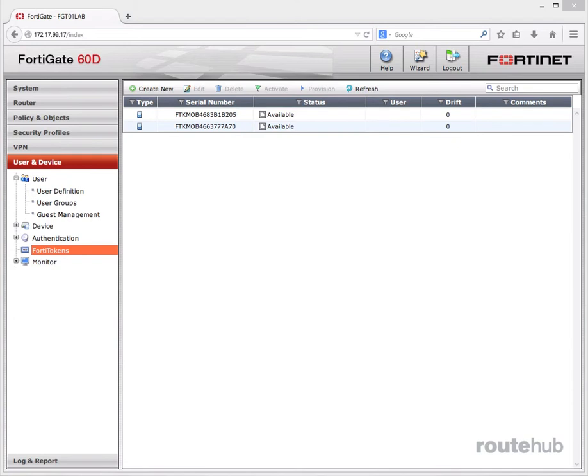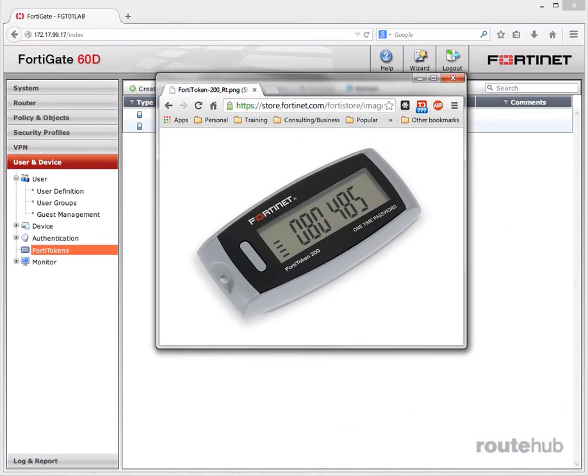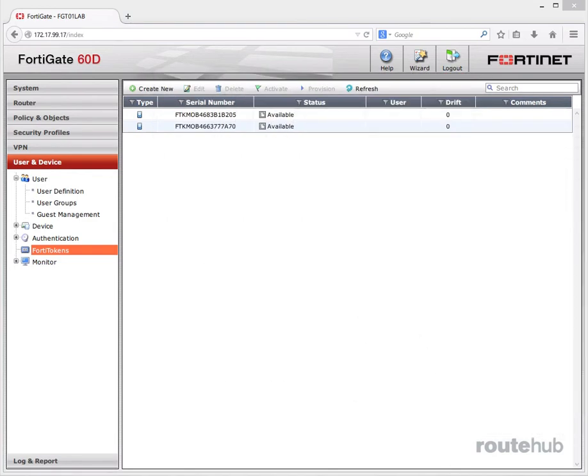If we need to have more, then we can purchase additional tokens, and keep in mind that only one token can be assigned to a single user. The token that you use can either be a hardware token, which is something like this, or it can be a mobile token, which is an app that can be installed on your phone for obtaining this one-time password. So using mobile tokens is probably the most commonly used because you will likely have a smartphone everywhere that you go.